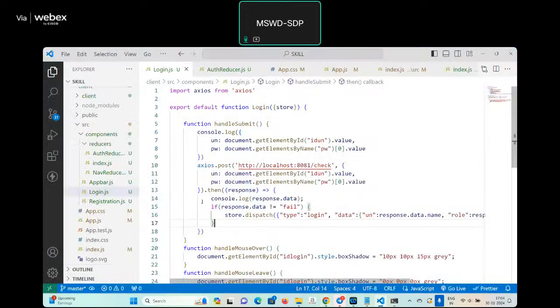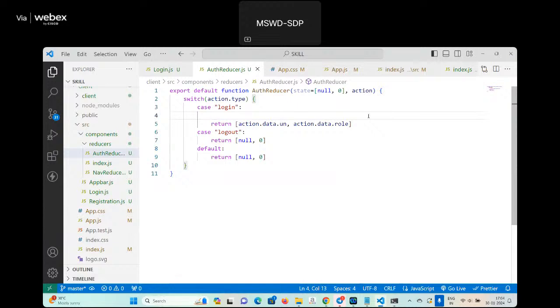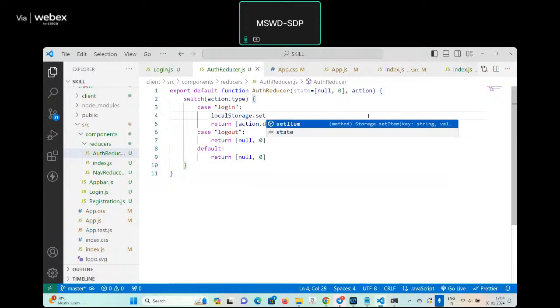Go to your reducer, the auth reducer. In the auth reducer, before returning, you just say local storage dot set item.